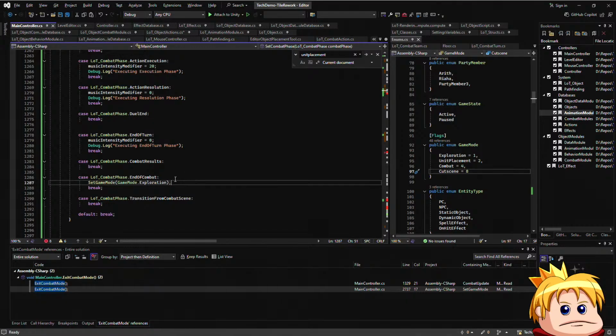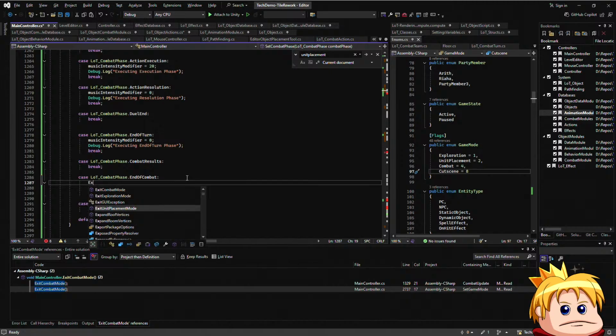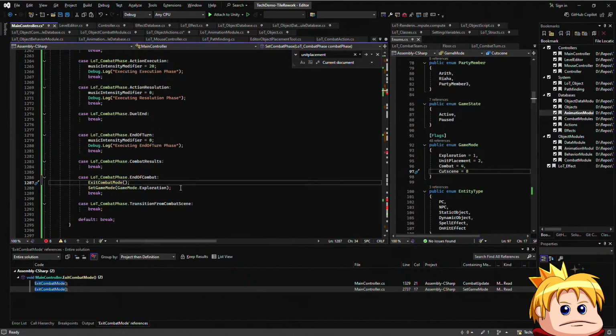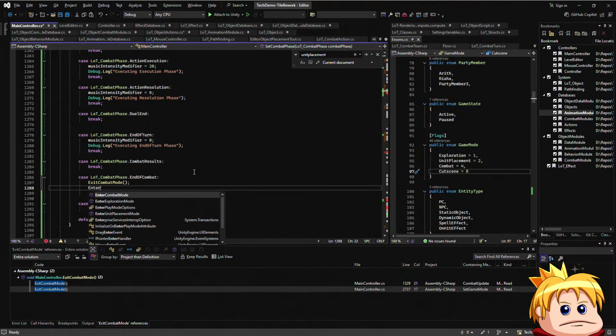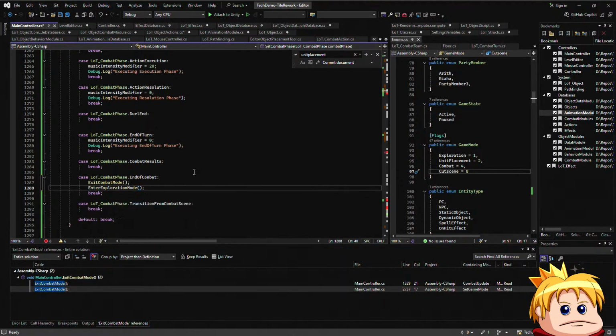And then end of combat, here we're gonna say exit combat mode, enter exploration mode.